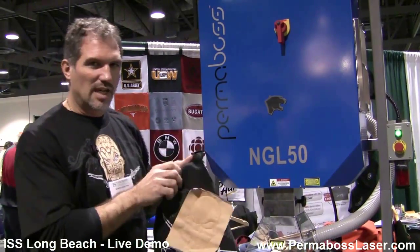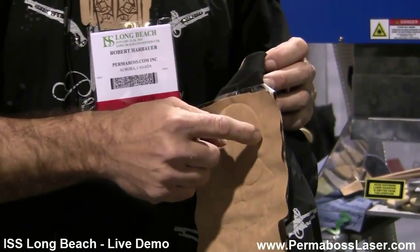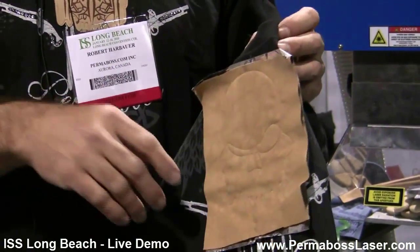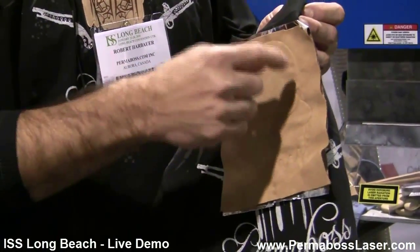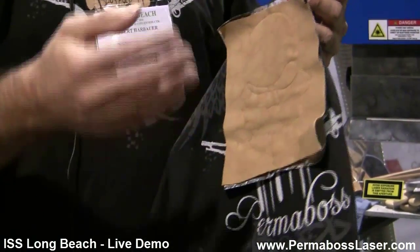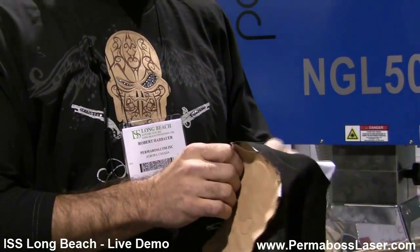So also, I've got the foil here, and the reason I've got the foil here, you've seen on the other videos, is because the laser can go through a material and damage the shirt underneath. That doesn't have to do with how you adjust your laser, or whose laser is better than the other. The fact remains that the laser will go through a material when you cut it if it's very thin. If you use a tackle twill where you can't see light through it, then you can adjust the laser to not go all the way through.